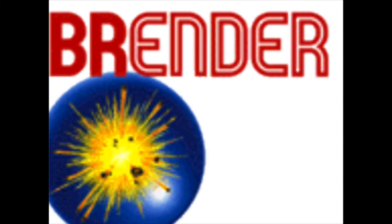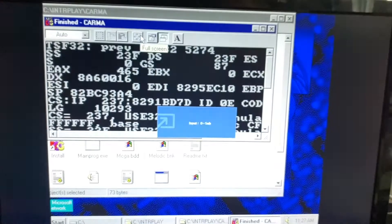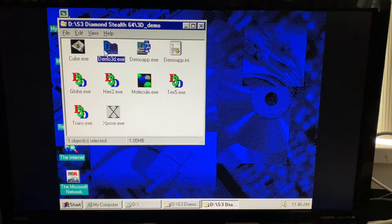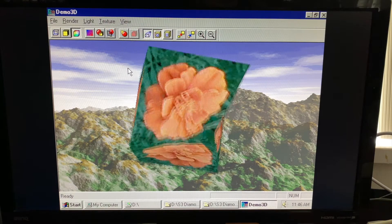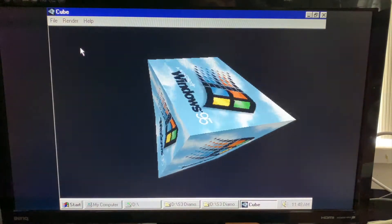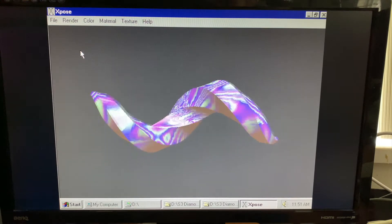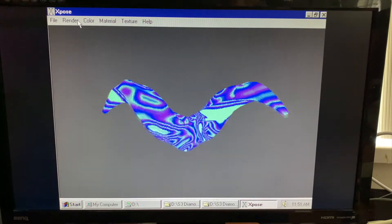I would have loved to test a B-Render game — I snagged a copy of Carmageddon for that purpose — but it never worked in Windows NT or 95 in my testing. As far as 3D tests go, I did manage to test some available tests on the S3 driver CD, and ironically it made the S3 Trio V64 Plus Accelerator I used look slow in comparison, even though they supplied the 3D tools. The card rendered them with incredible speed and beauty for 1995 standards.